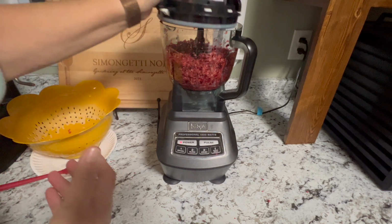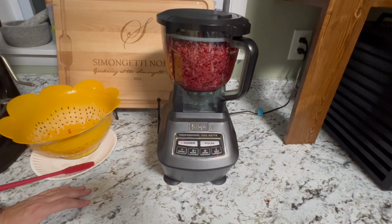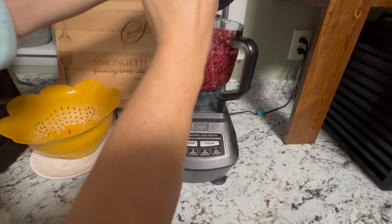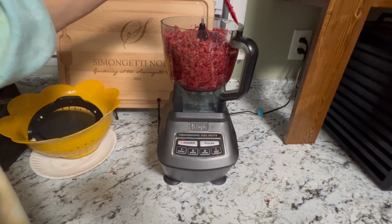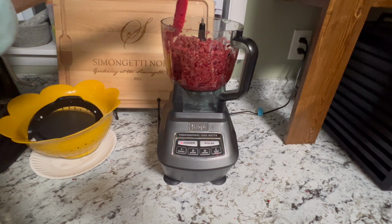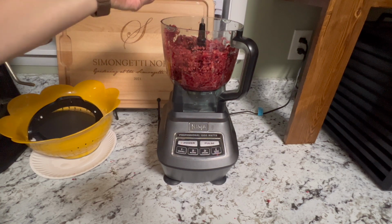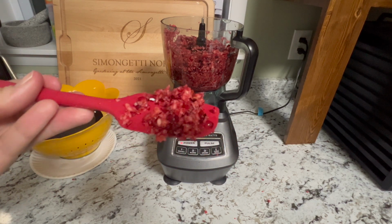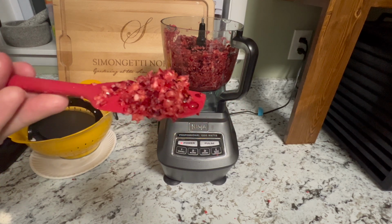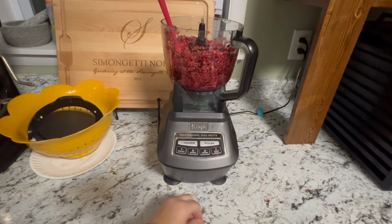All right, let's blend them one more time and then we'll get them on the dehydrating trays. Remember, this is going to be a powder, so I'm not looking to liquefy it or anything, but just chopped up enough where they'll be easier to dry. See? Very fine little bits. So, all right, I am going to make room and we're going to start putting these on the dehydrator trays.